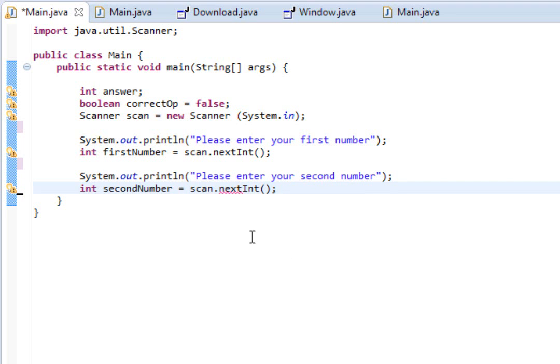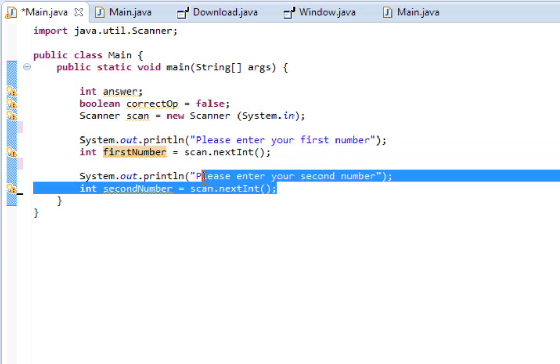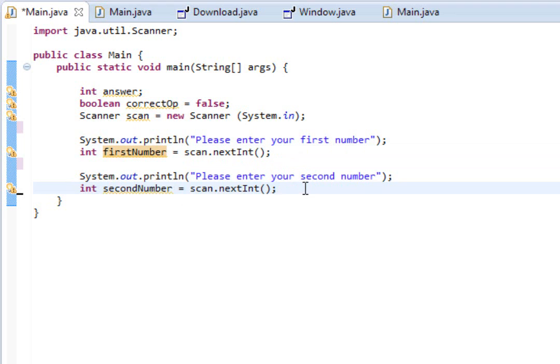When I used scanner for the first time, I was a little confused because we would be using scan.nextInt over and over again, and I had wondered why we were allowed to use the scanner over and over again for tons of different variables if we were entering different lines of text each time. The reason is that when we scan in what we typed in the console, it actually just gets saved to this variable and then gets deleted from here. So once we scan it into this variable, we are free to use the scanner once again, for example, to scan in another variable.